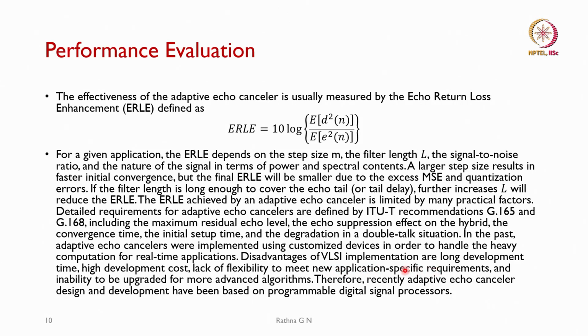One is development time. One has to design your circuit from the transistor level, which is going to take a longer time. That is what it says, long development delay and high development cost, because once it becomes a long development, the person has to be paid and other things. So, the cost is going to be very high. And then what is the other disadvantage?